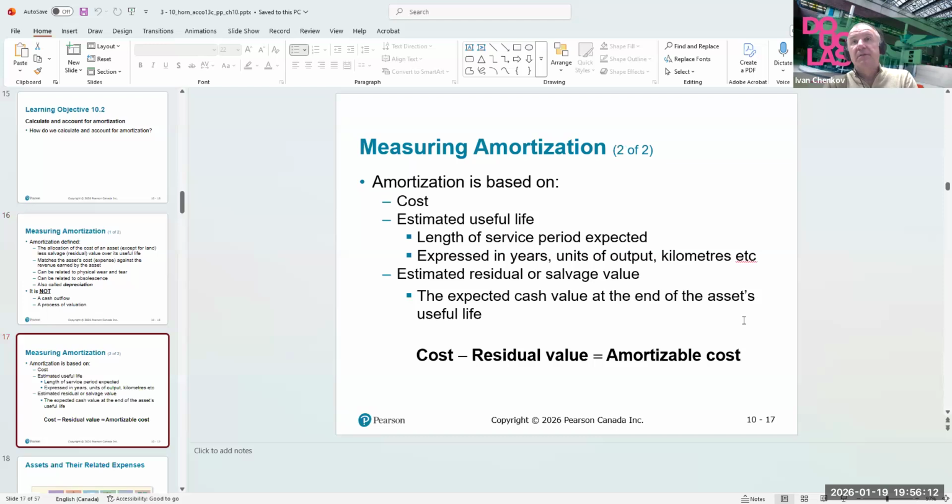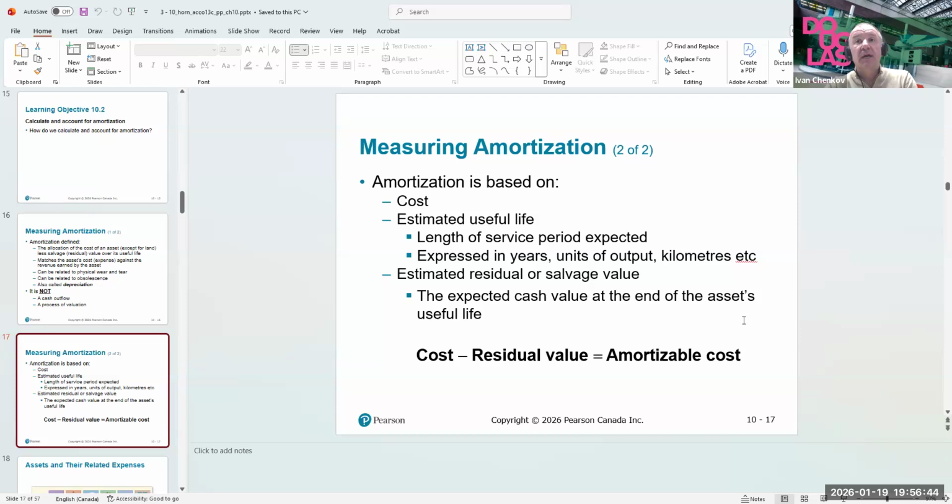So how are we going to measure the amount that we have to amortize? Again, we're going to get the original cost. We're going to get the estimated useful life, or length of service, or number of units that this asset can produce. Then we're going to estimate the possible residual or salvage value that we can get as cash at the end of the useful life of the asset.